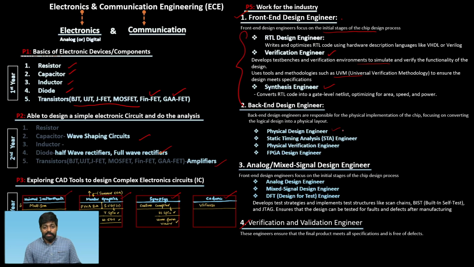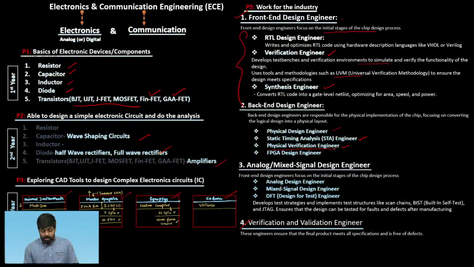And after the physical design engineer places all the modules to be accommodated within the IC, that module, which is ready, needs to be verified with timing analysis. Through that timing analysis, we check whether that particular module meets the timing constraints or not, which has to be verified in the next phase. And after that, the physical verification needs to be done. The verification process needs to be done in three phases. In the first phase we do the verification once, here also we do the verification, and the third time we do the verification at the end. So we have to do it three times.